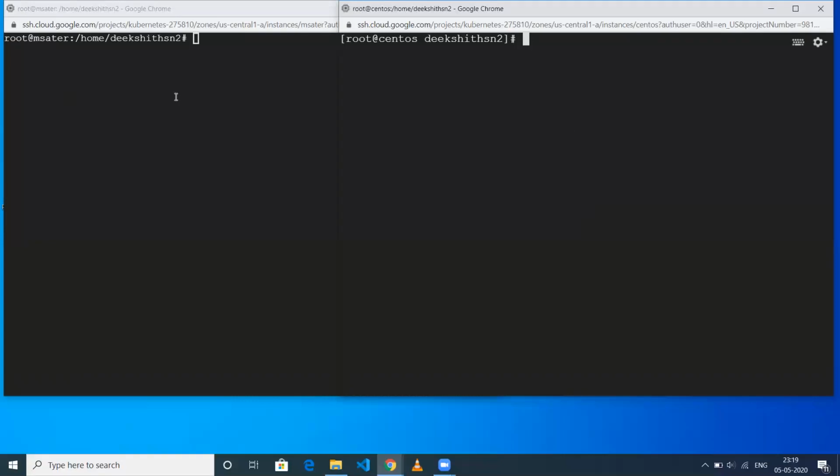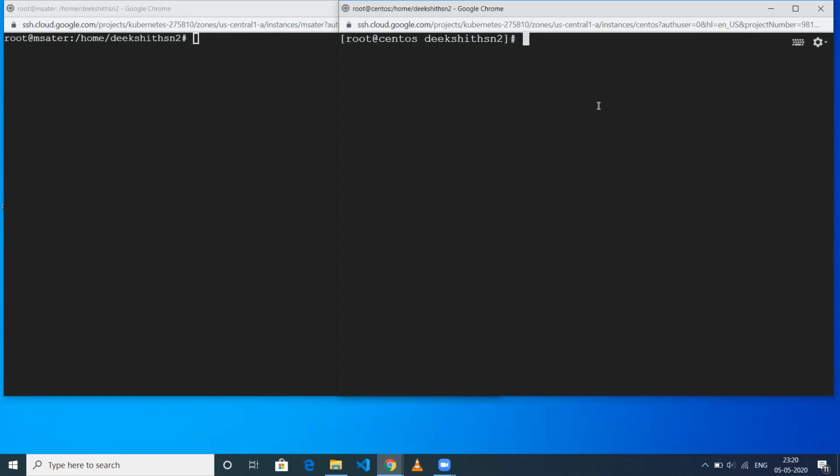Let's say I want to install a particular application. In Ubuntu, I need to go with apt-get. If I want to install anything on CentOS, then I need to use a yum repository. So my requirement is very simple: I need one playbook in which, if it is Ubuntu, I use apt-get install tree, basically installing the tree application, and if it is CentOS, then I use yum.